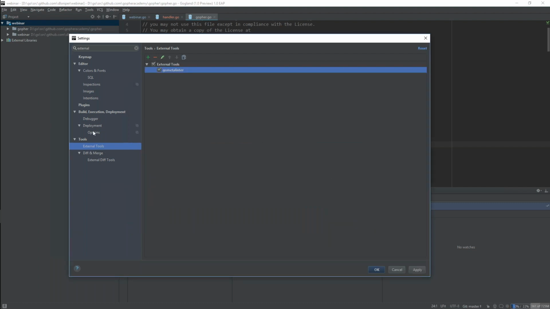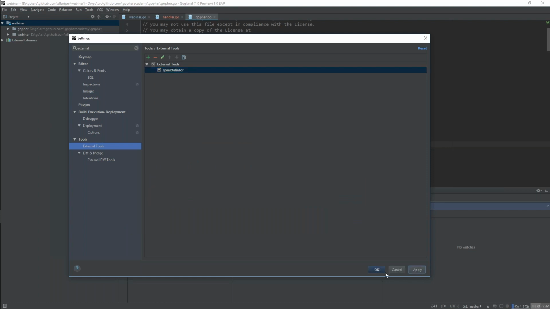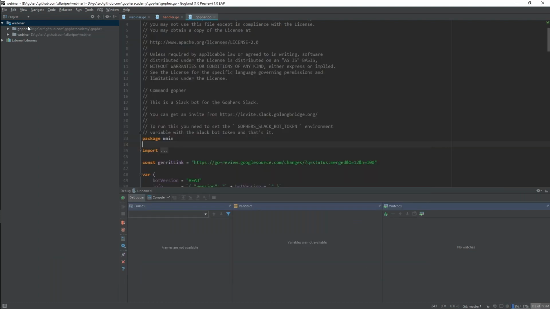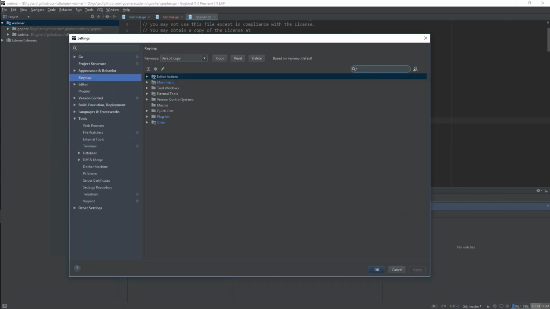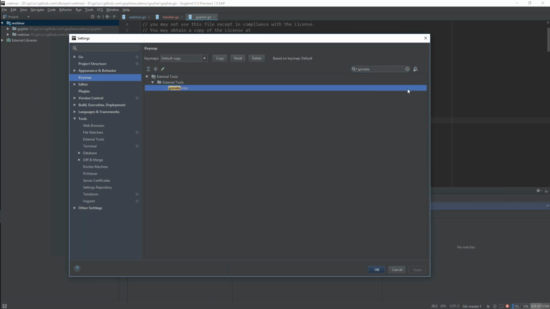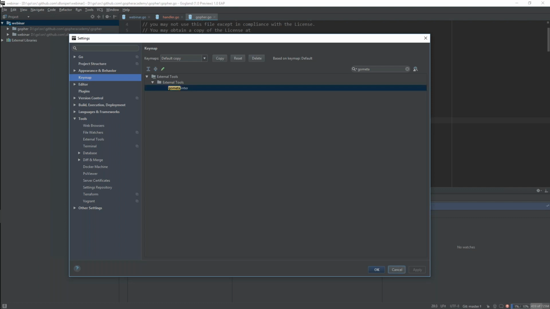Okay. Andy, then how would you execute that external tool? Right. So under the tools menu, you would right click on it and for example, meta linter, or if you go to keyboard shortcuts, you'd say Go meta linter, and you'd have the option to assign a shortcut to it. So you could bind an extra keymap. That's beautiful. Yes, so you can do that as well.